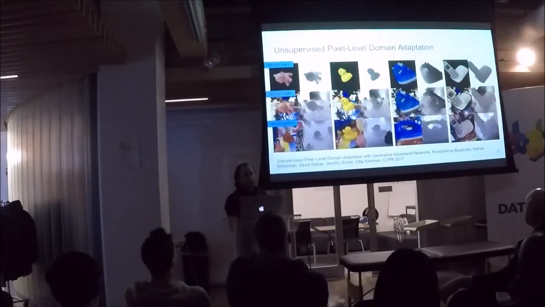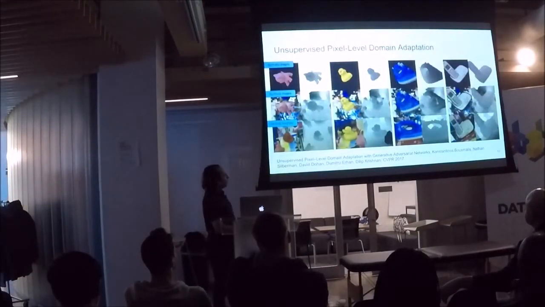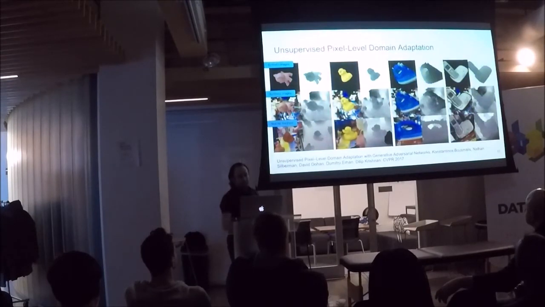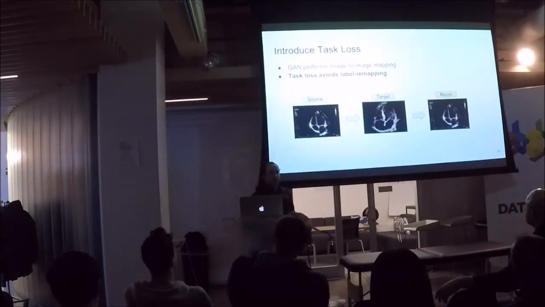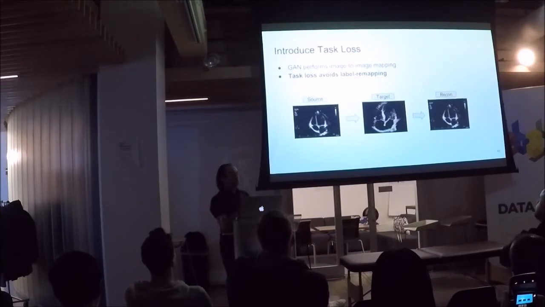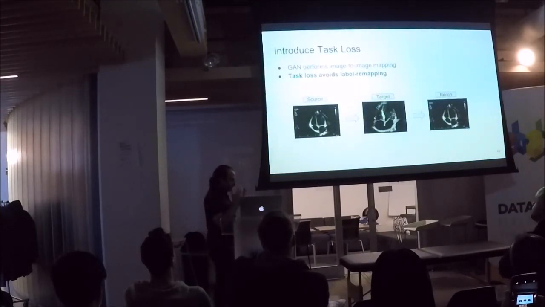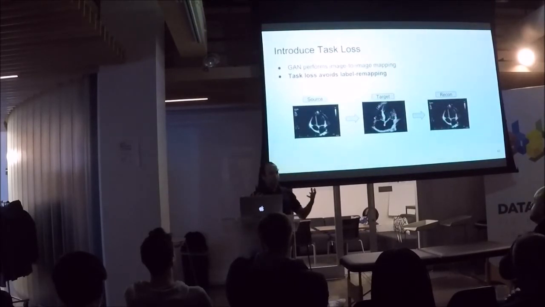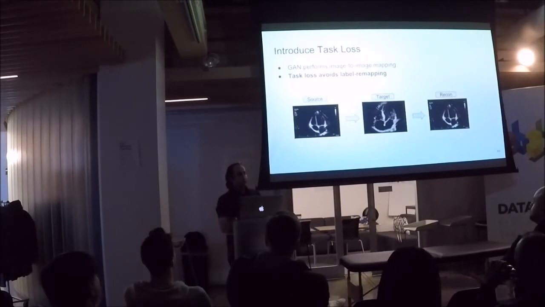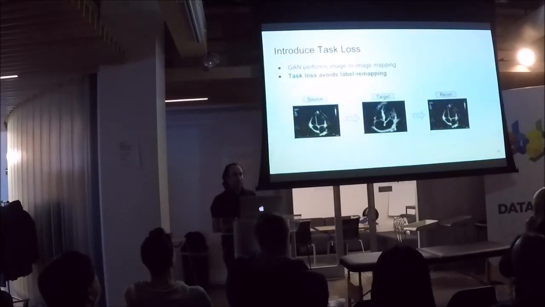Then we could use those transferred images to generalize in the domain that we actually cared about. The thing that was very important in getting this to work was the inclusion of a task loss. That is to say, while we were doing domain adaptation, we were also training the thing that we cared about, which in particular was pose estimation. So intuitively, if we want to do something like view classification, what part of the body an image comes from, we would want to do this domain adaptation at the same time that we're doing image classification.